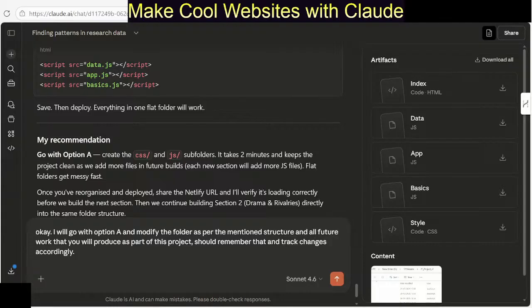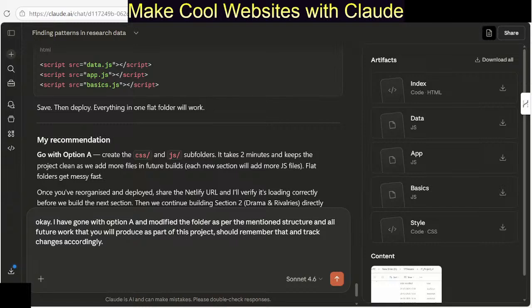So JS has app, basics and data. Gone. I have modified it. Okay. So now if I take this to Netlify, let me open Netlify.